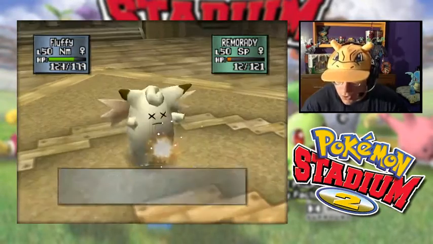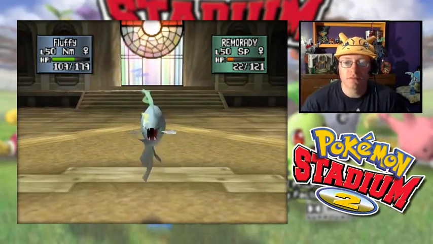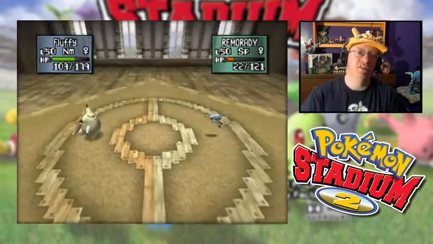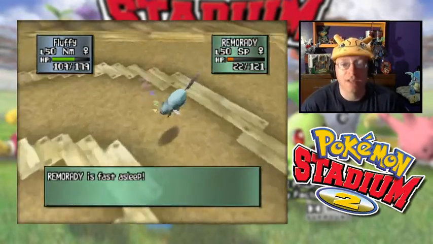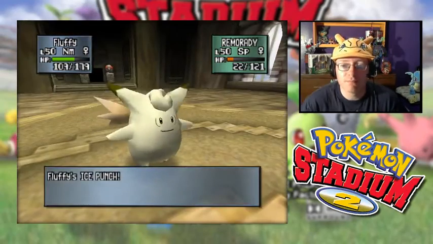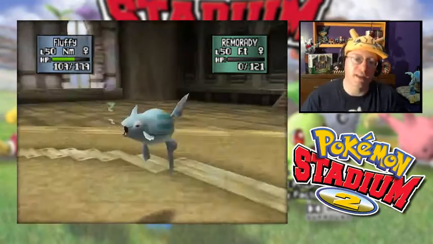And one more. Wait, no, let's go Ice Punch. Save ourselves the recoil. I still think Ice Punch is the way to go. We should be able to get enough damage off and finish this Remoraid up as it continues to slumber on the battlefield. But I don't see the plane badge anywhere. Oh well. Down goes Remoraid.